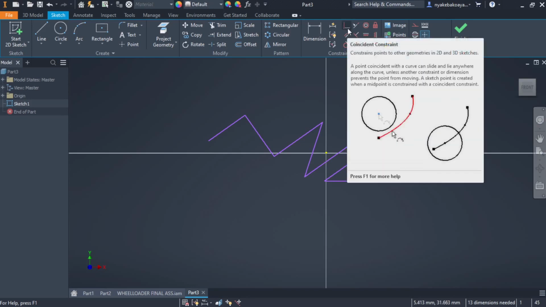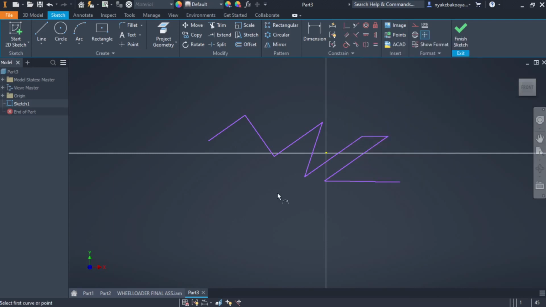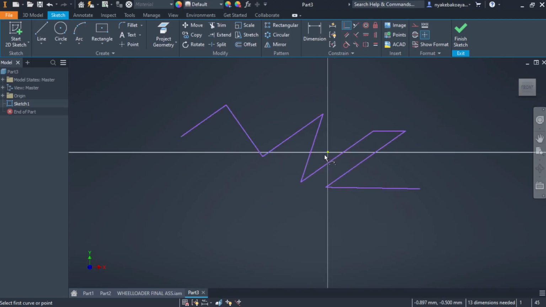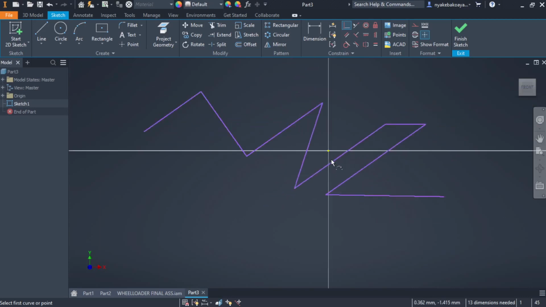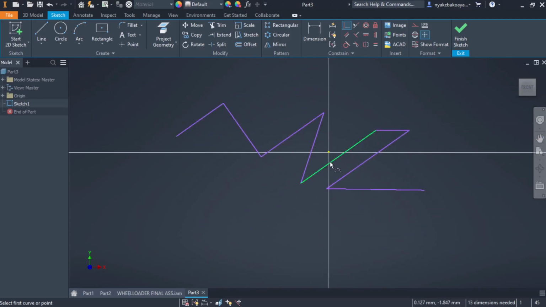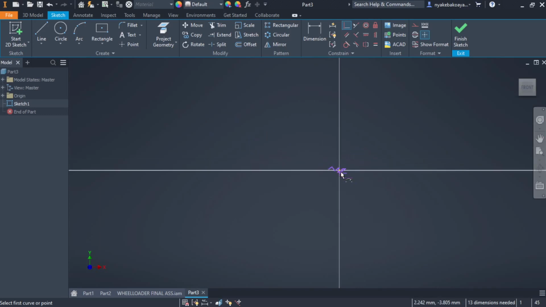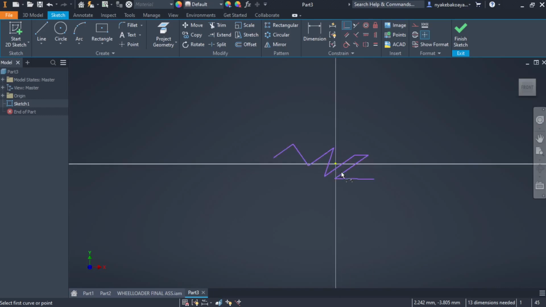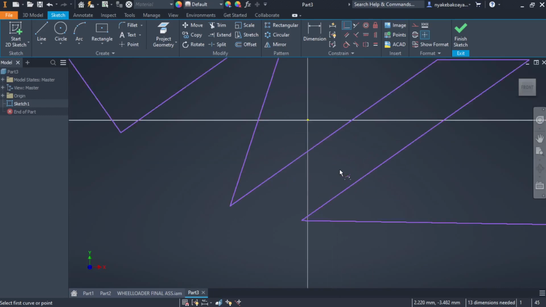What the coincident constraint does is that you select a point as your reference, where you want to move a particular point to, and then you select. This is what it means. I like demonstrating by, if I zoom in, to zoom out you scroll away from yourself, and to zoom in, you scroll the mouse wheel towards yourself.